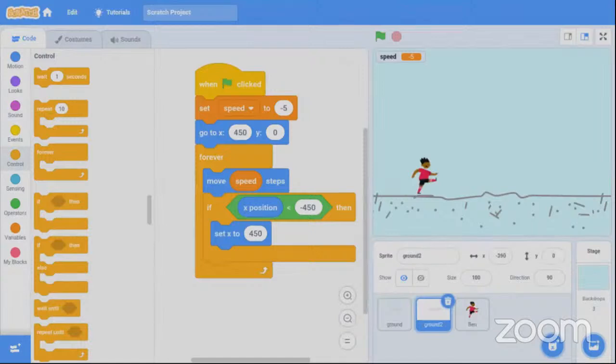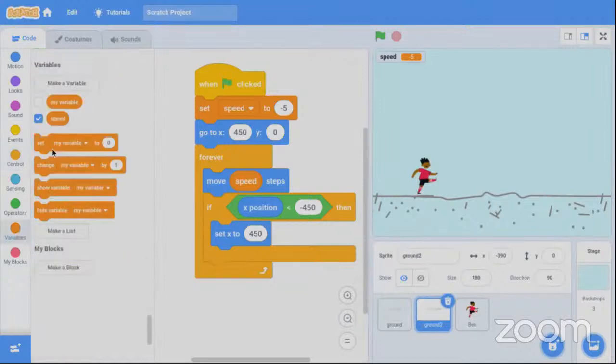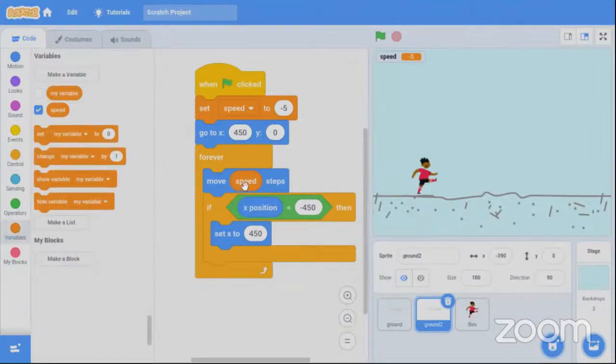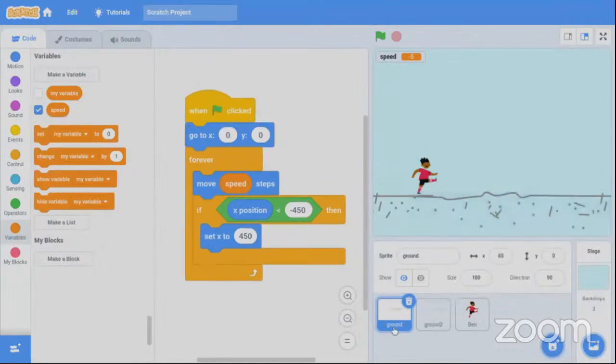We set speed to 5 and replaced where we had -2 with the variable called speed. We pick speed, put it in move speed steps, and went back to ground 1, where we also said move speed steps. So from this, your things are supposed to be working very well.